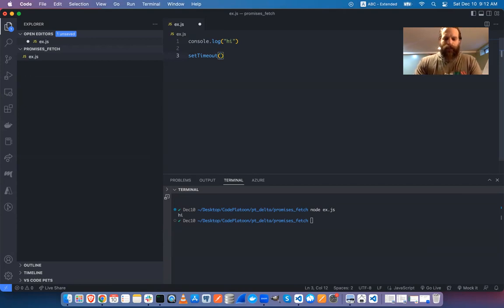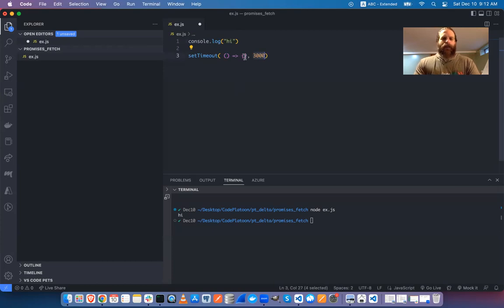Set timeout takes two things. It takes a function that it will run, and the second parameter is a time in milliseconds. So I can do 3,000 milliseconds. That's 3 seconds. And what set timeout will do is run this function after 3,000 milliseconds.